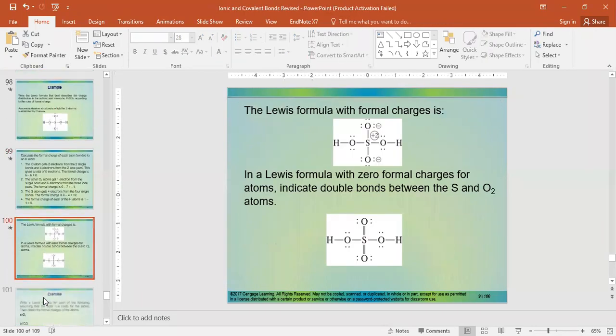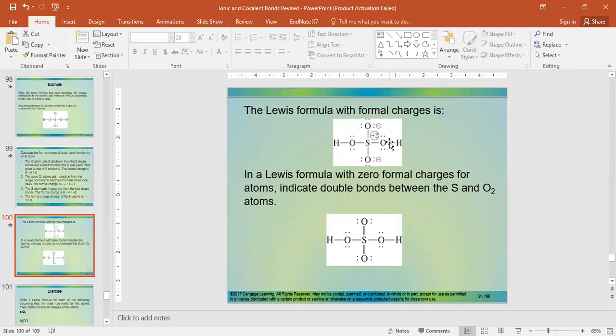Now, when we are writing them, you can see the way we are doing. The hydrogens here are the formal charge of 0. This hydrogen and this hydrogen. This oxygen here and this oxygen here are the formal charge of 0. But this sulfur here has a formal charge of +2, while this oxygen here has a formal charge of -1. So what happens in such a case, we balance these charges by having another bond here. So when you have another bond here, you realize that the formal charges are actually going to become 0. When you recalculate, you realize that they are going to be 0.